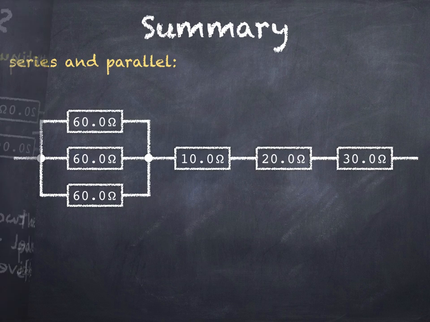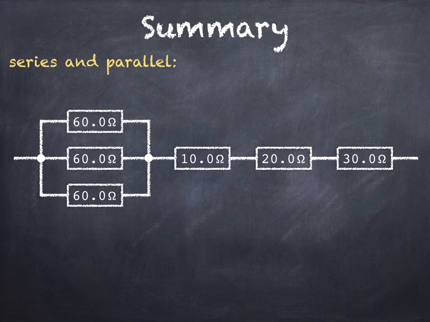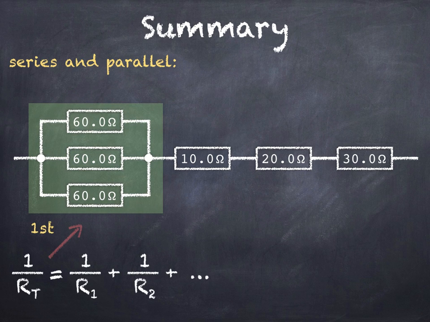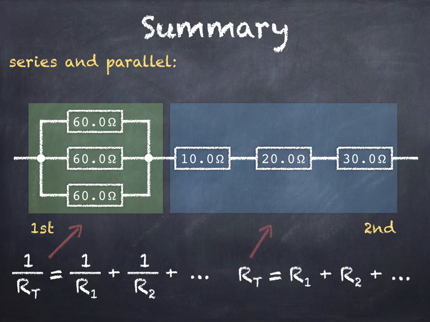Finally when we have a combination of resistors in parallel as well as resistors in series such as this. We need to calculate the effective resistance of the resistors in parallel using the appropriate equation. Then the resistance of the resistors in series using our other equation. Using the previous tip we learned you should see that the effective resistance of the three parallel resistors is 20 ohms. The total resistance of the three resistors in series is 60 ohms.